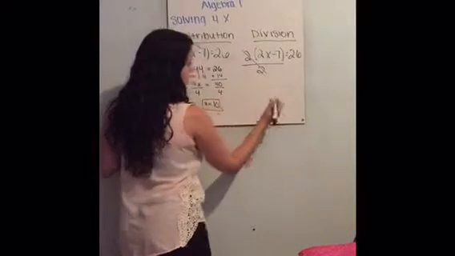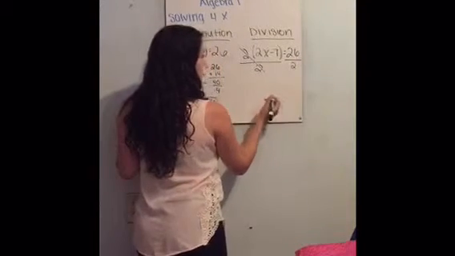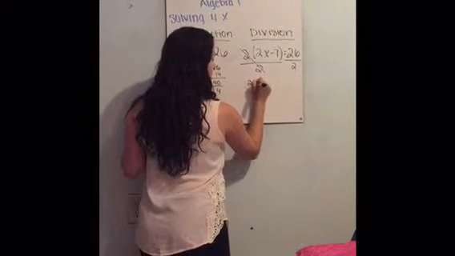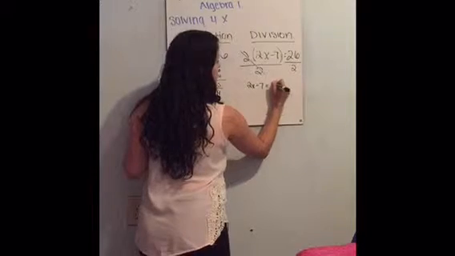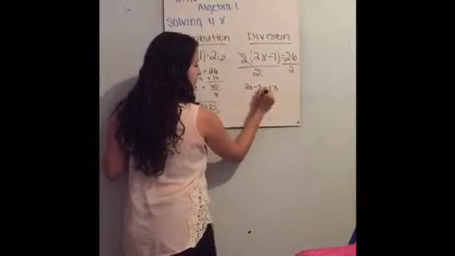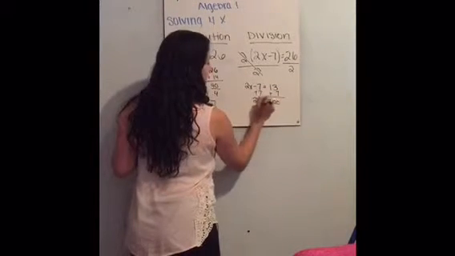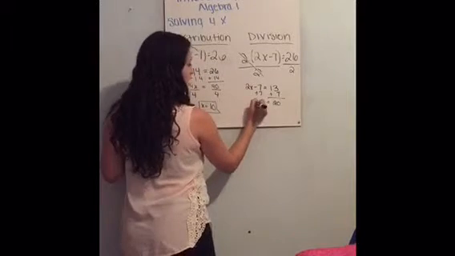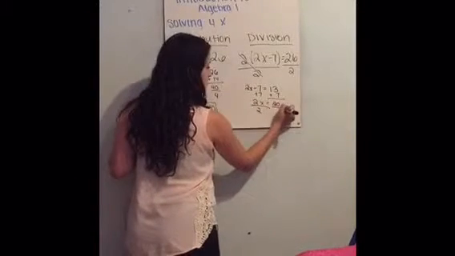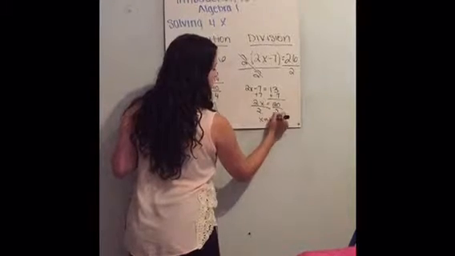So this crosses out, and just like any other equation, you have to do the same thing to the other side. So you'd end up with 2x minus 7 equals 13. Then you go about it just the same. Add 7 to both sides, and then 2x equals 20. Divide both sides by 2 to isolate the x, and you get x equals 10.